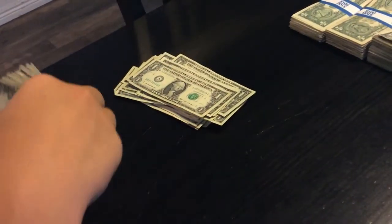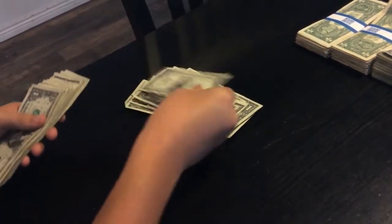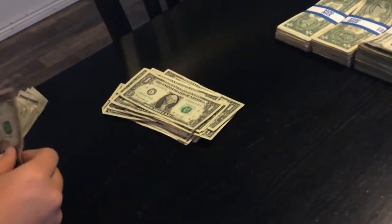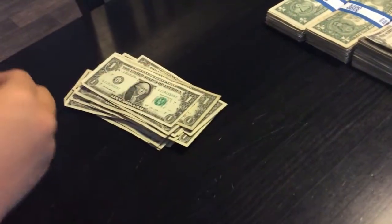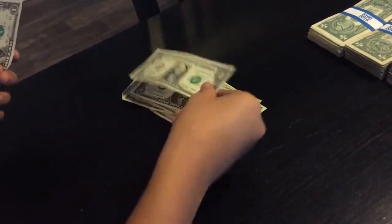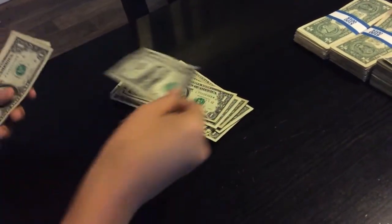Or looking for that $1 million bill. Do they make a $10,000 bill? I think they make a $10,000 bill. But can you imagine if they made a $1 million bill and somebody accidentally dropped it? Wouldn't that be crazy? It's in the bank's vault. Yeah, but still, imagine if they did have that and you see a guy walking out with that one golden bill, and you're like, "Oh, that guy's got $1 million." I'll tell you what, that would be quite a celebration. It would, wouldn't it?